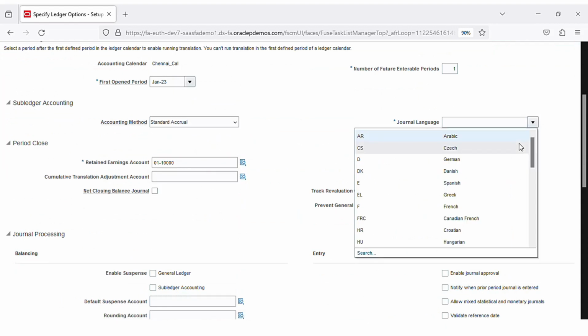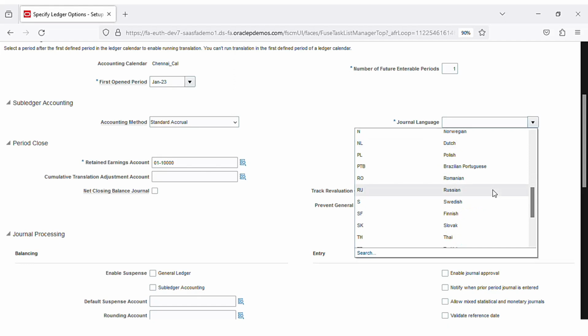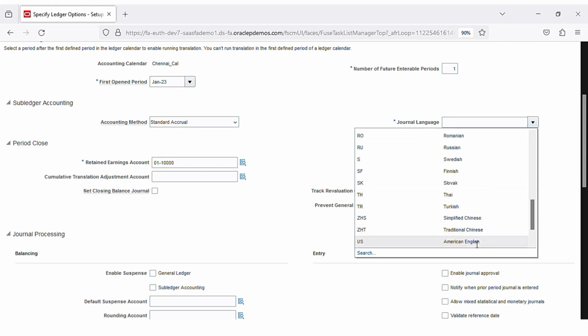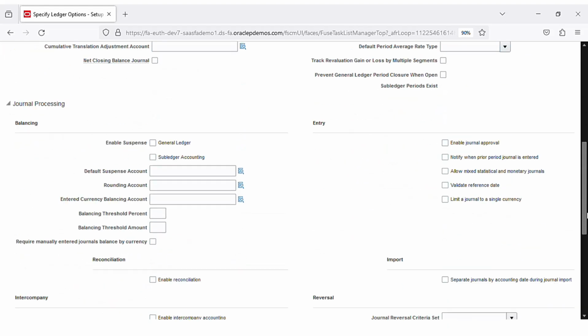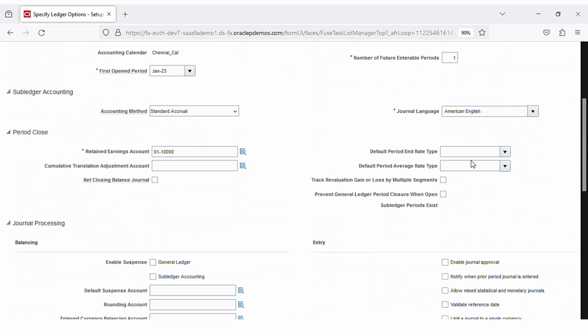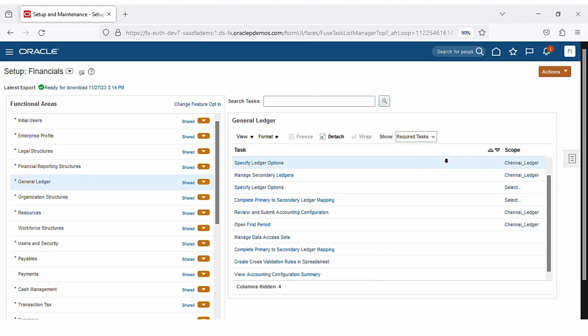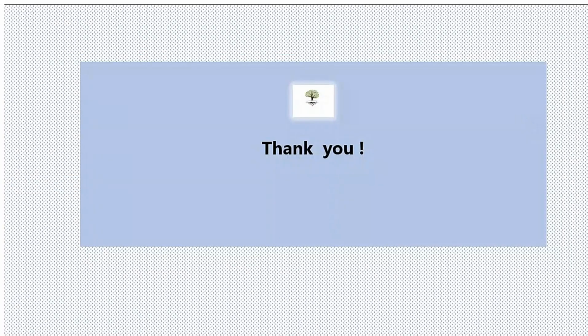And in journal language, I am showing you these places where we have to configure mandatory information. This information may differ based on the clients and our scenarios and requirements. So here I am selecting American English. The rest of the things I am not filling, it should be based on the requirement and scenarios. So once it is done, click on save and close. So these are the configurations required to create a ledger in Oracle Fusion. Thank you.